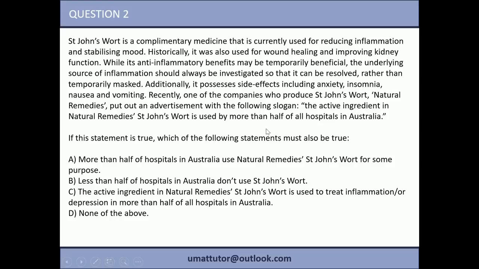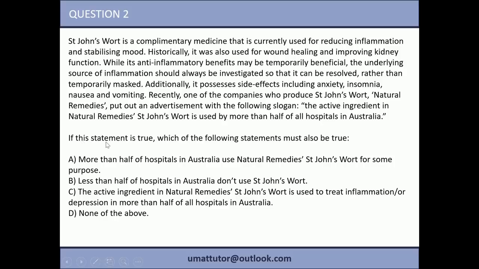The other thing to pick up on here is the fact that it doesn't really tell you what the active ingredient is used for. So, I mean, we had a few symptoms mentioned above in terms of what St John's Wort can be used for. But we have no idea if the active ingredient is used for the same things or if it's used for something completely different. So we don't know what it's used for. All we know is that active ingredient is used in more than half of hospitals in Australia in some capacity. So that's just the importance of reading carefully.